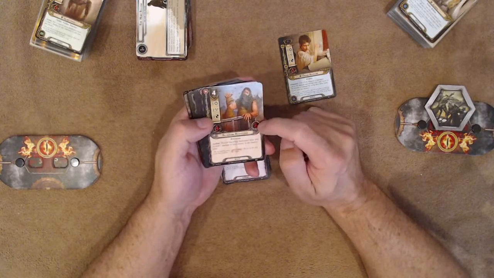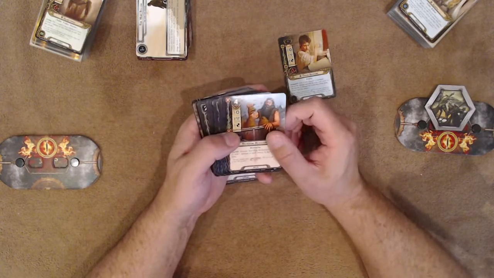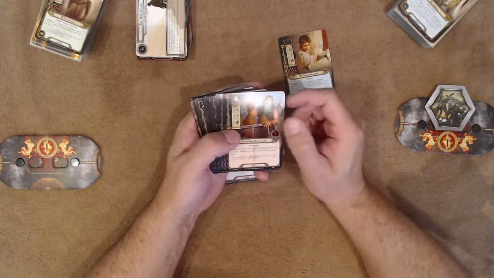We have the Boring Beekeeper. He's a Tactics, 4-cost ally, 1 will, 2 attack, 1 defense, 3 hit points. Action: discard Boring Beekeeper from play to deal 1 damage to each enemy in the staging area.